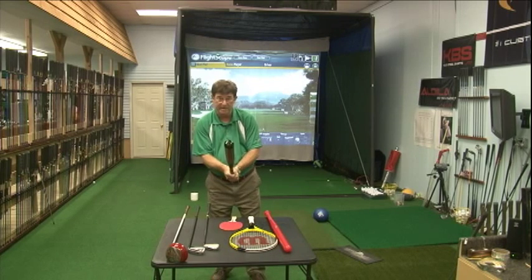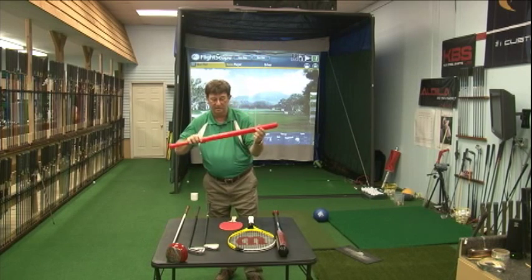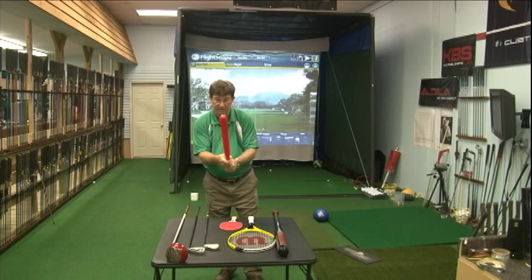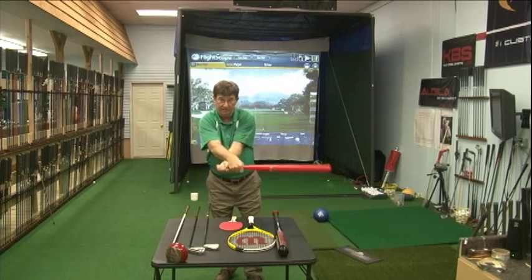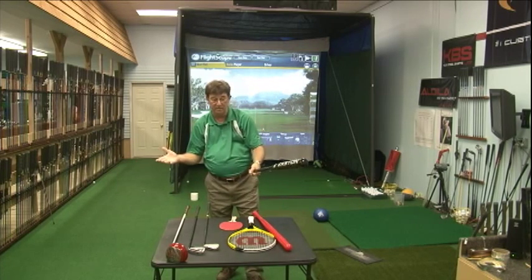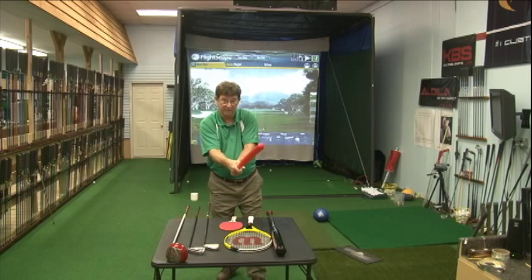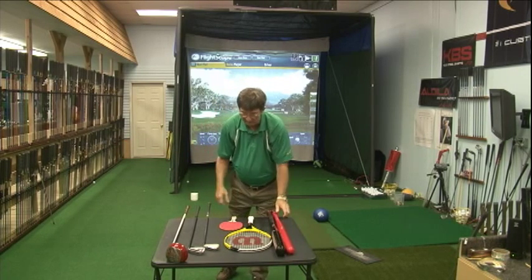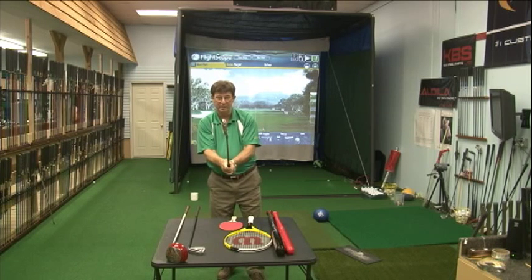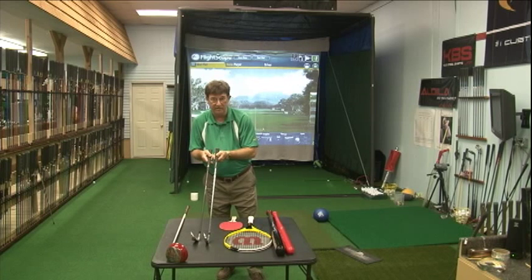Right here is a little plastic bat, a child's toy — it weighs four ounces. Chances are you can get that around a lot faster. I'm trying just as hard with both, but with the heavier bat I don't get to the contact point as quickly as I can with the light one. You take that concept with a golf club: you have a 130-gram shaft, a 250-gram head, and a 50-gram grip versus a shaft that weighs 50 grams less. Which one are you going to get closed faster?